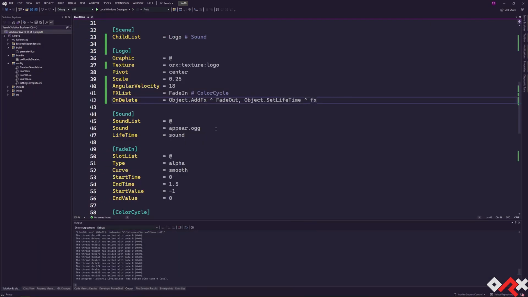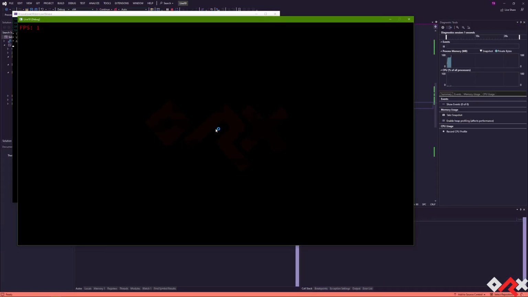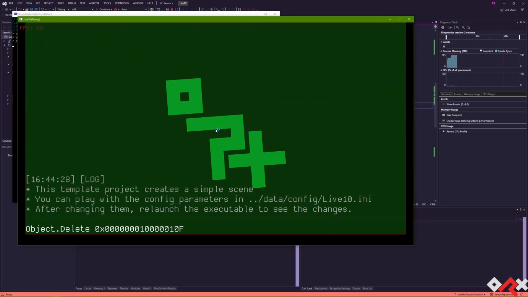Because by default, onDelete will not prevent the deletion of the object. It's already late. It's already deleting. However, onDelete will return the value of the last command executed on it. And if this value is false, it will prevent the deletion. So if I do return false, it's going to prevent the deletion. But here we're going to have another issue, and we'll see that soon.